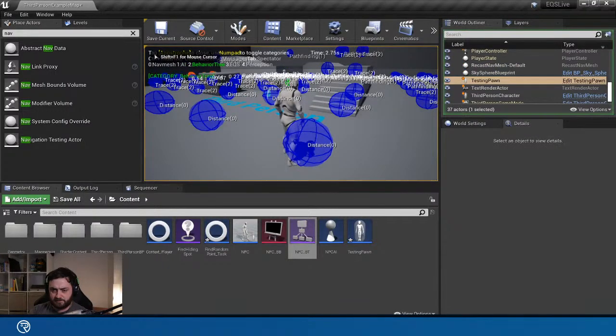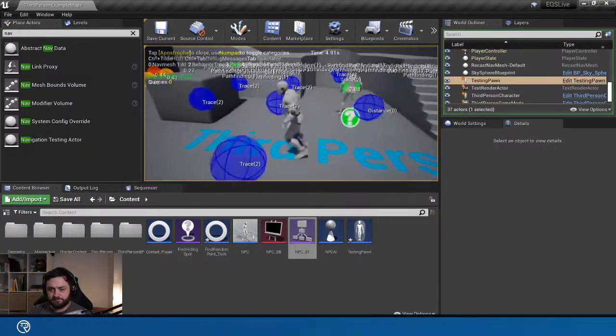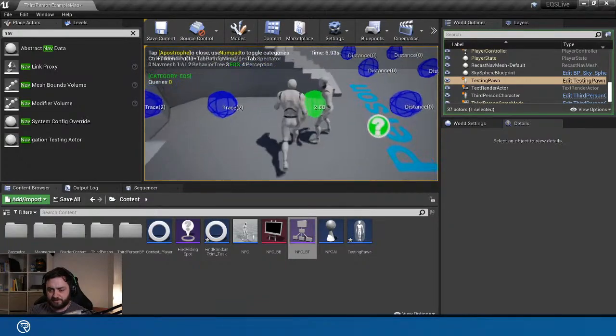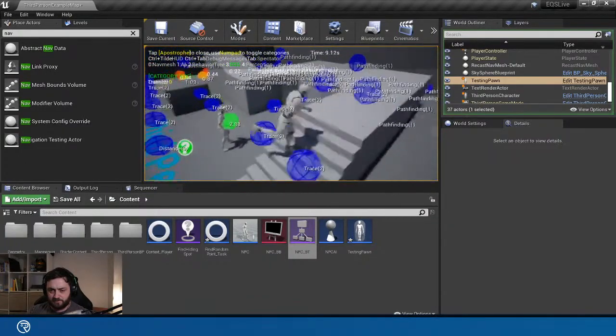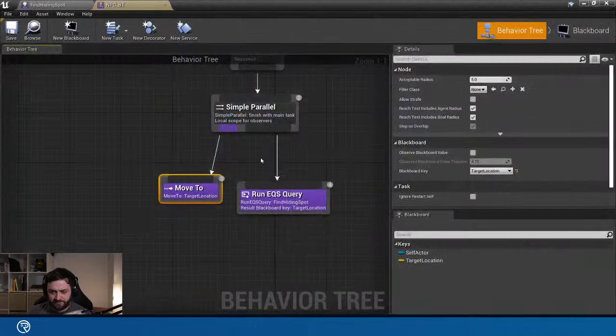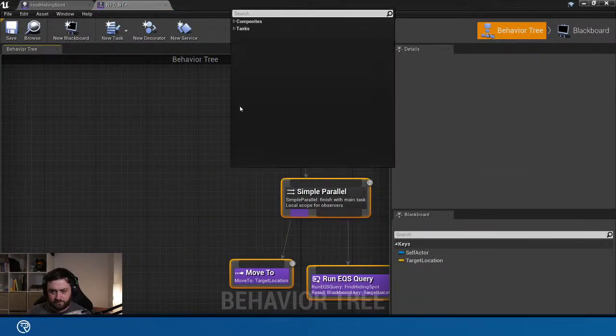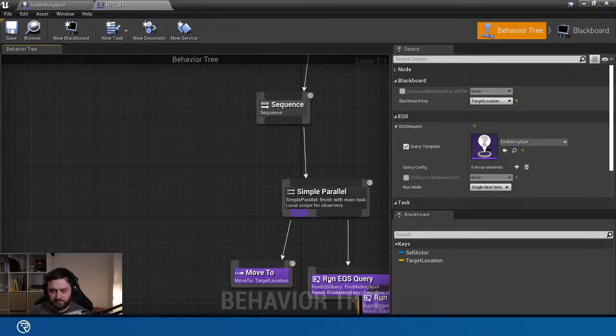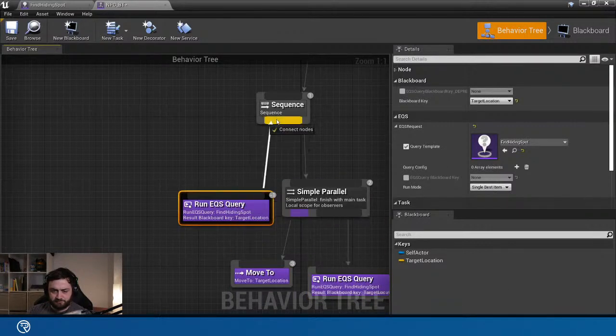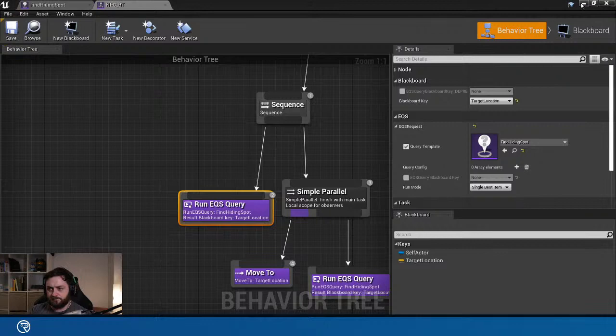There we go. So she's reached that point there. Maybe I should do an EQS first of all. Copy that. Paste that. There we go.